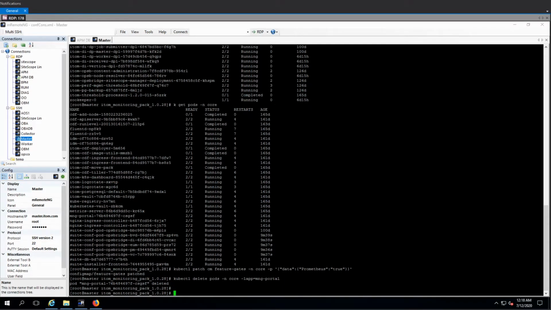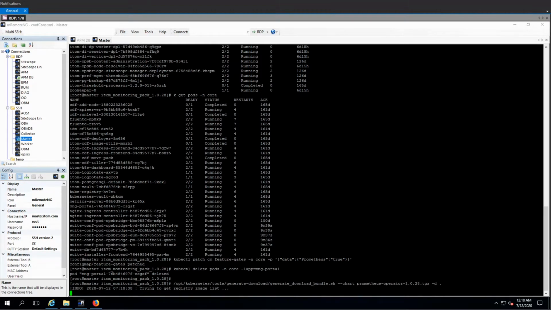So there's a command that you can run that would generate a download package based on the information available in the chart. So we specified the Prometheus operator chart, the custom chart that we downloaded previously from Marketplace. And when we tell the Kubernetes tools to generate a download bundle, it would read the chart, see what it needs, and based on this information, it would create a download bundle, basically scripts that connect to the private repository and download stuff for you.